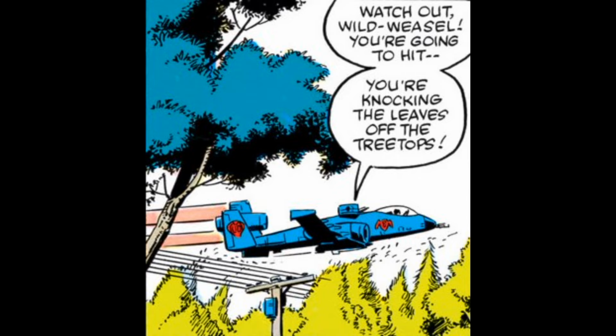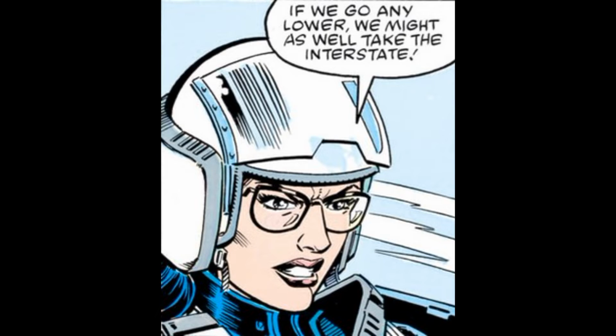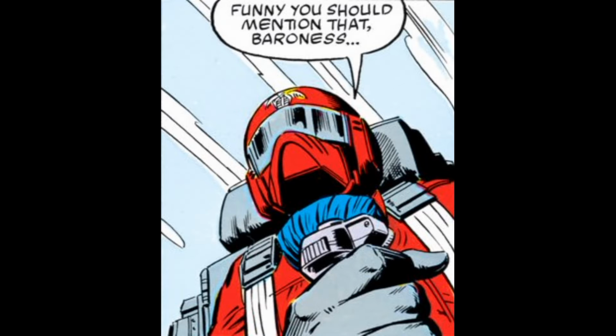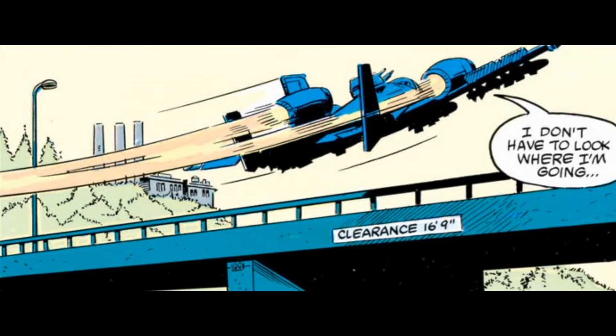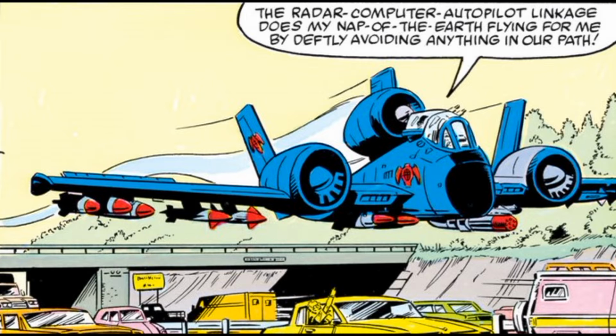Watch out, Wild Weasel, you're going to... You're knocking the leaves off the treetops! If we go any lower, we might as well take the interstate. Funny you should mention that, Baroness. The easiest way to navigate at this altitude is to follow the highways. This way I can get my maps at gas stations. Look where you're going, the overpass! I don't have to look where I'm going. The radar computer autopilot linkage does my map of the Earth flying for me by deftly avoiding anything in our path.